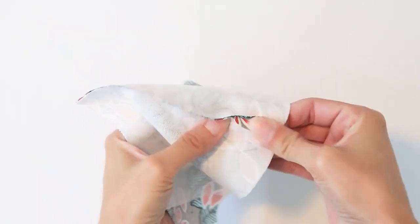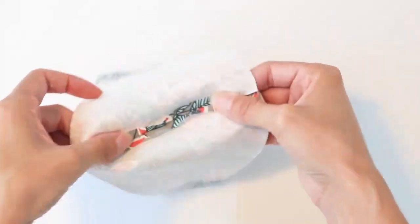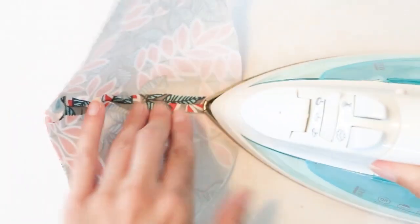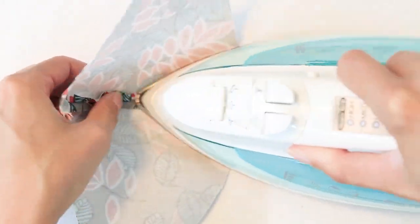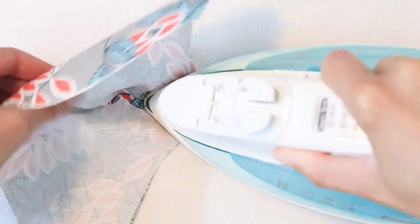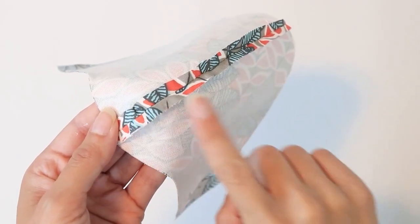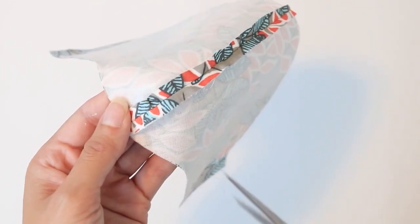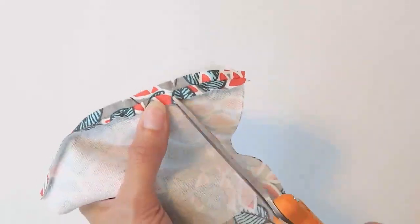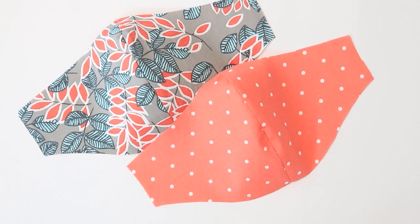Press the seam open with your fingers. Once it's laying flatter, press with your iron. You can use just the tip of your iron for the curve. Clip the curves of the seam, especially near the nose bridge. This will help it to lay better. Repeat this process for the lining.